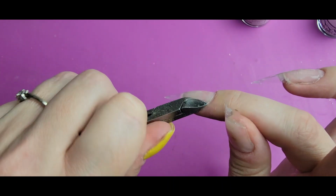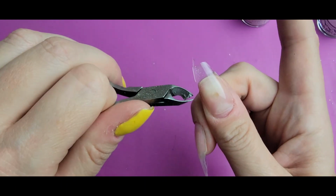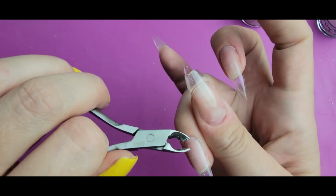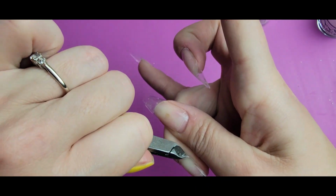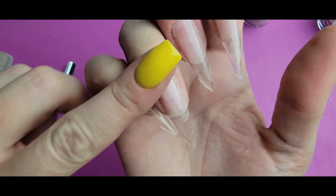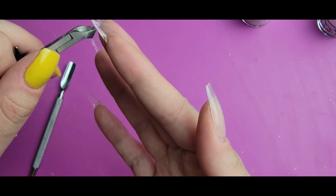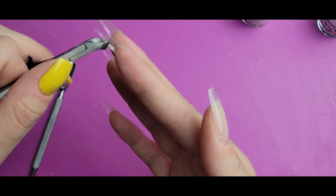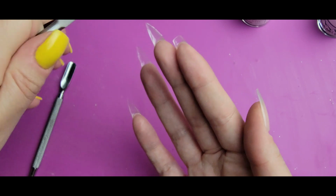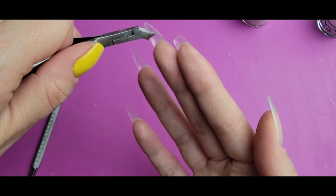First, I know I have some spots where the builder gel kind of snuck out on the sides, so I'm gonna clip those off. Okay, now I'm just gonna figure out how long I want these, and give them a little clip, a little bit longer than I want them to be so that I can file it down.